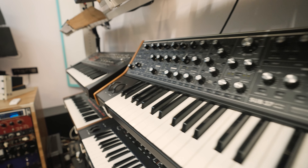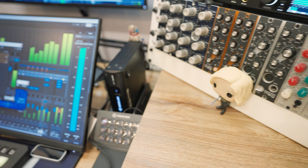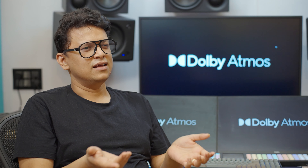So right now we are here to talk a little about Atmos. This is my main center room where I have a 7.1.4 setup. A lot of people have asked why do you need these many speakers, and the answer is there's this format called Dolby Atmos — it's been around for a while but for music it's just come in fresh, so you can experience it in your earphones and personal devices. For me the most beautiful part is that it gives me a feel of being in between a band.